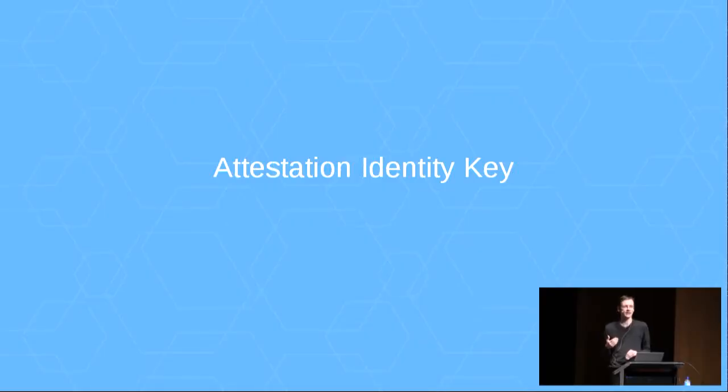The endorsement key can't do a great deal. Most operations that the TPM can perform cannot use the endorsement key. Instead, you create something called an attestation identity key. And you do this by sending a command to the TPM asking it to please create an attestation identity key. And the TPM then provides two things back to you. It provides, well, three things, in fact. It provides the public half of the attestation identity key. It provides an encrypted blob that contains the private half of the AIK.